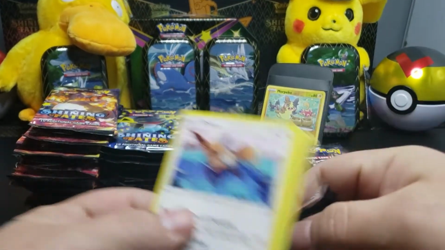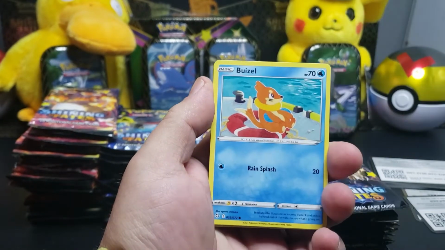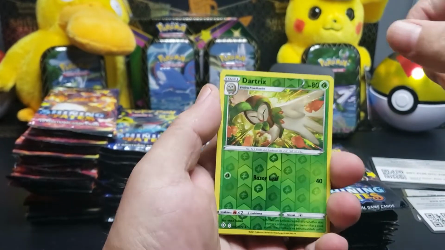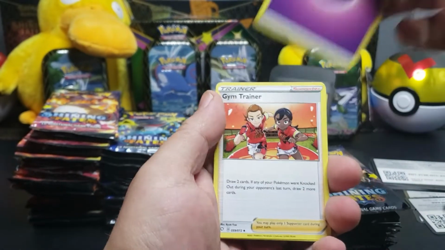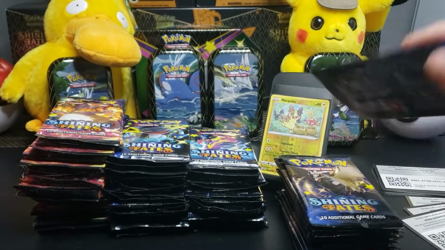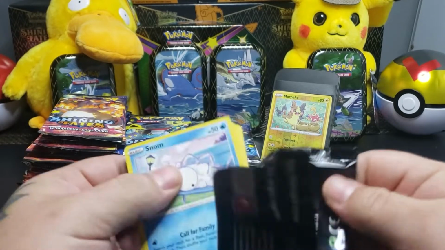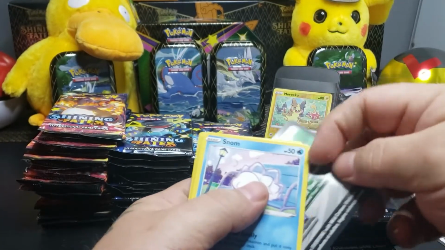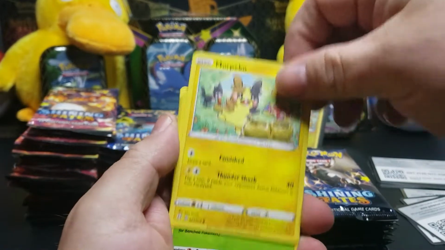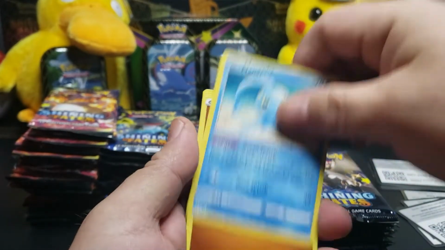Took me a lot longer than I expected to accumulate this many packs, but as you all know, retail is super hard to come by. And if you guys haven't noticed, I have my Good Luck Morpeko in the background again. Reverse holo. And Professor's Research. So 70 packs. Reverse holo and a Manaphy.